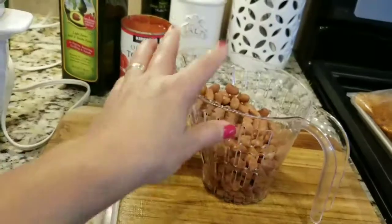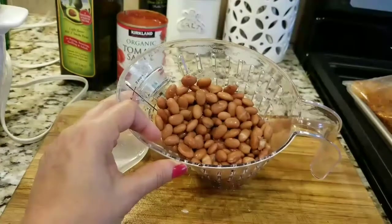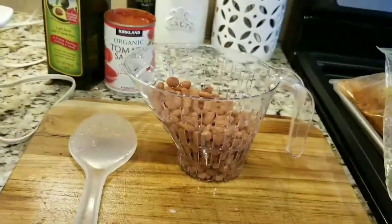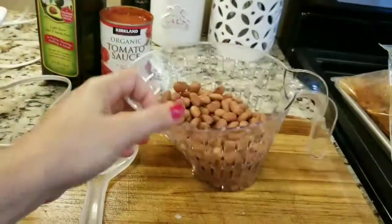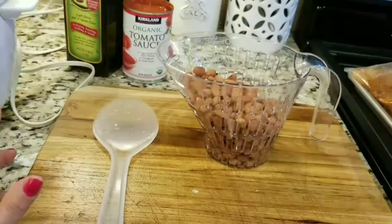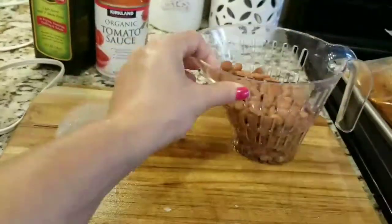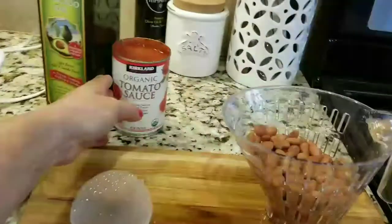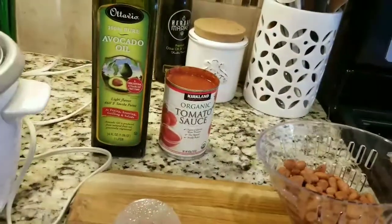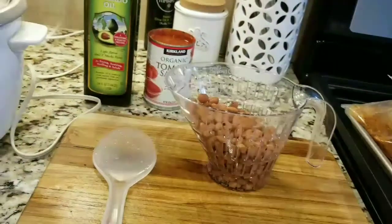Then I'm going to make Puerto Rican beans with sauce to go with the rice. I have pinto beans which I rinsed and drained. I'm using pinto because that's what I had in the pantry — I do have black beans but the kids don't like them. I usually like to use pink beans but pinto is almost the same. I also have tomato sauce and avocado oil which I'm cooking chicken with.